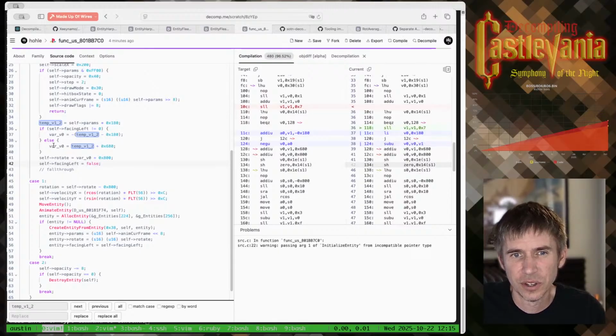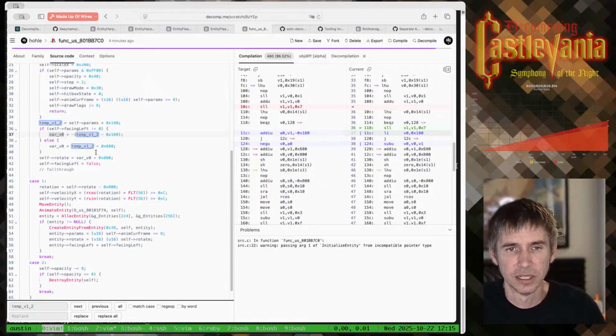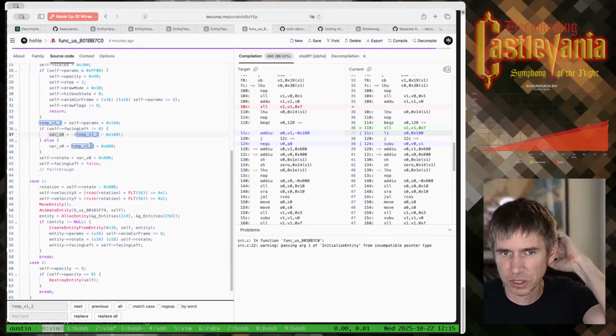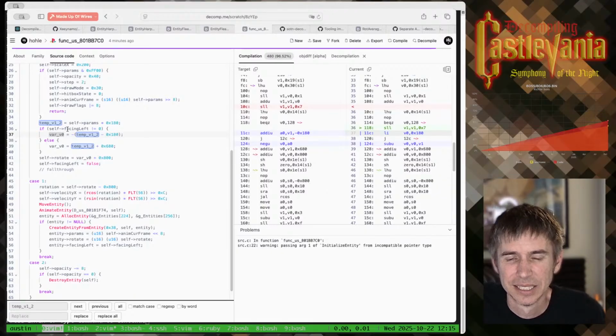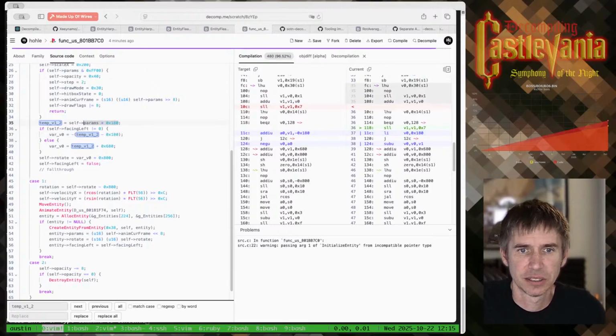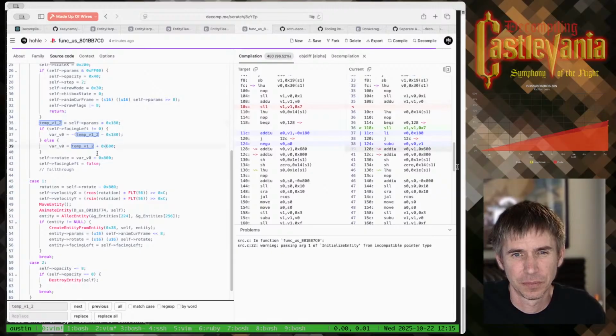We don't know necessarily on the PSP, or on the PlayStation, if V0 is being used for a variable or not. Let's try this. I'm going to come back to this.